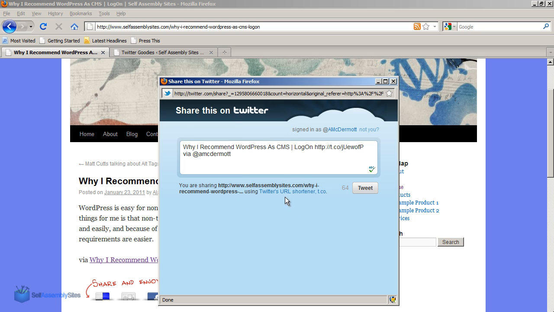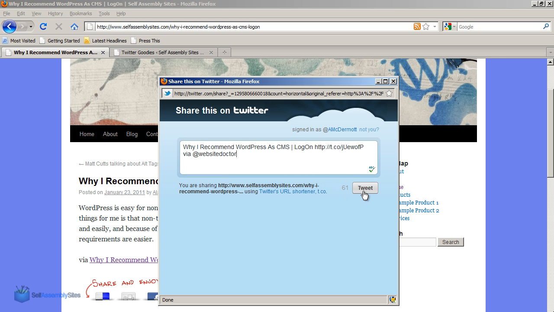If they haven't signed in, it'll give them an option to sign in. And then they can actually tweet about your blog post by just clicking on the tweet button. You can see what it adds here is the title of the blog post. It adds a link to it, which has been shortened using the t.co Twitter shortener, and you can find out more information on this link. And then finally it's got via, and the username that we entered in the settings. So for example, if I'd set that as Website Doctor in the settings, this is what would now appear.